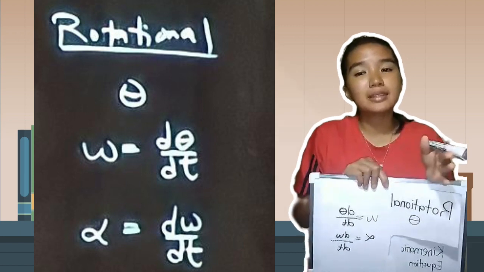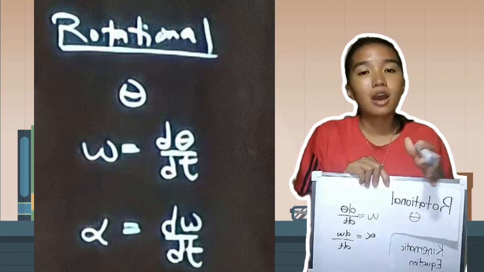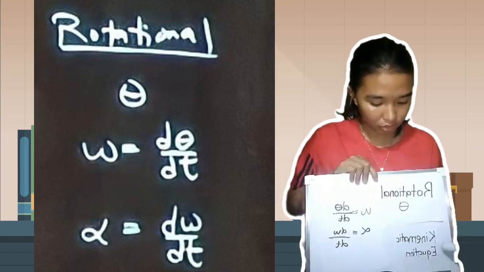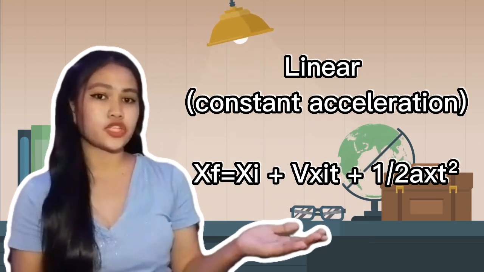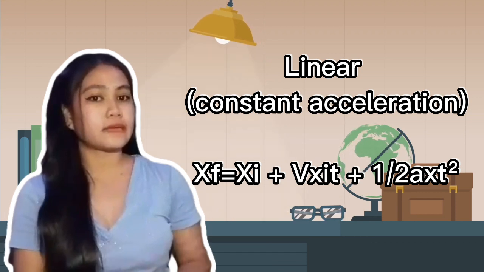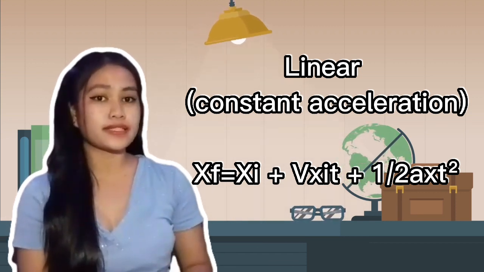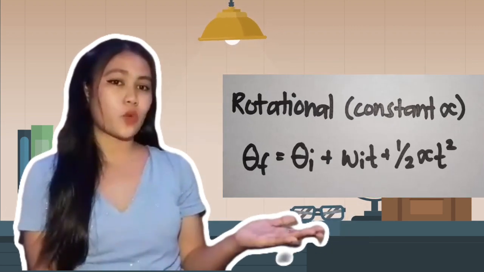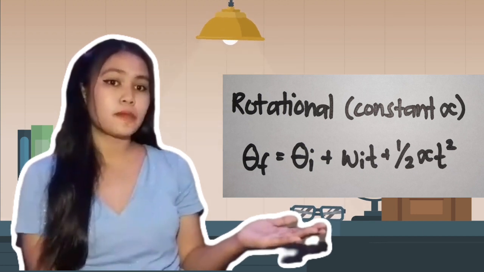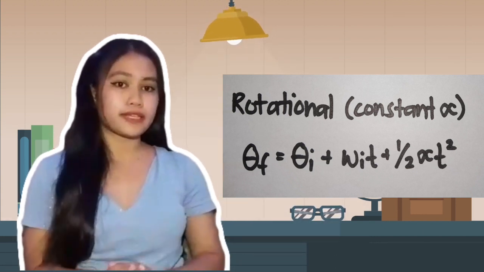We also have a whole set of equations, the kinematic equations, which govern motion. For instance, this one: x final equals x initial plus v x initial times t plus 1/2 a sub x t squared. That's one of those equations, and we can write the corresponding rotational equation like this: theta equals theta initial plus omega initial times t plus 1/2 alpha t squared. All the math is exactly the same.